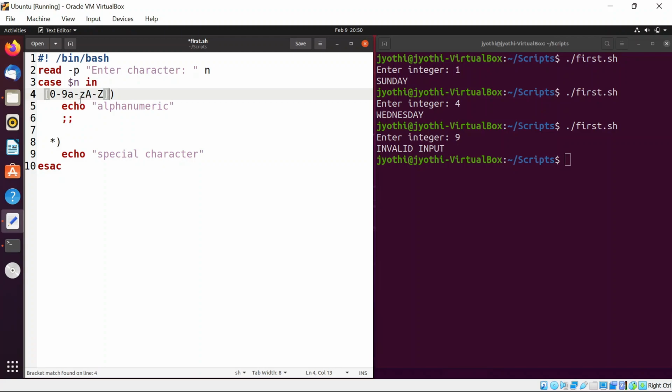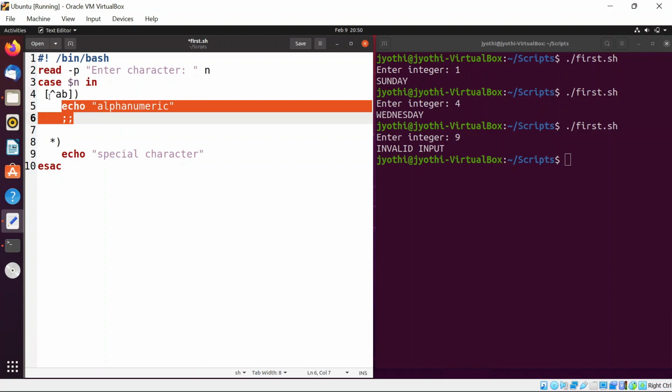Okay, I will tell you one more example. Suppose I write the cap symbol followed by ab, then any character except a and b will match this, and only then will this statement be executed. Any character except a and b will be considered here.